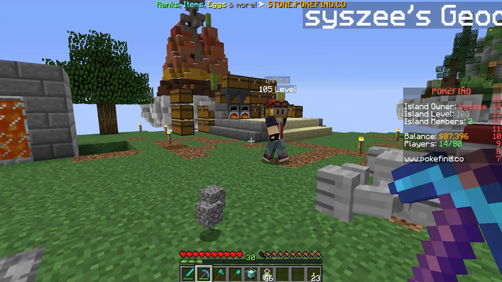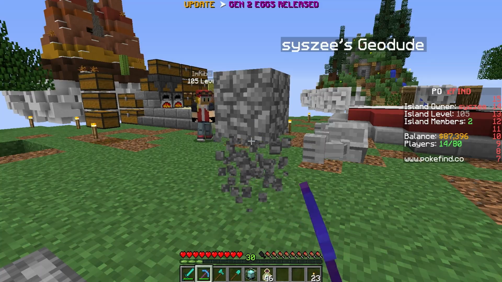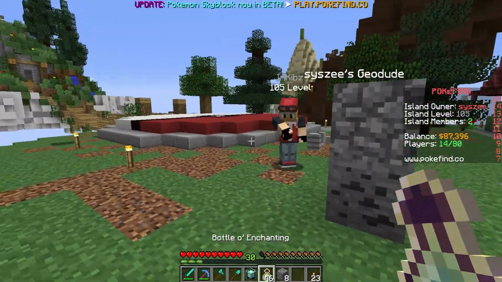But Geodudes spawn random blocks, just like our generator over there. It's essentially the exact same thing as our generator. Imagine if we had a few different Geodudes all in a circle. What if we just had another one right here?